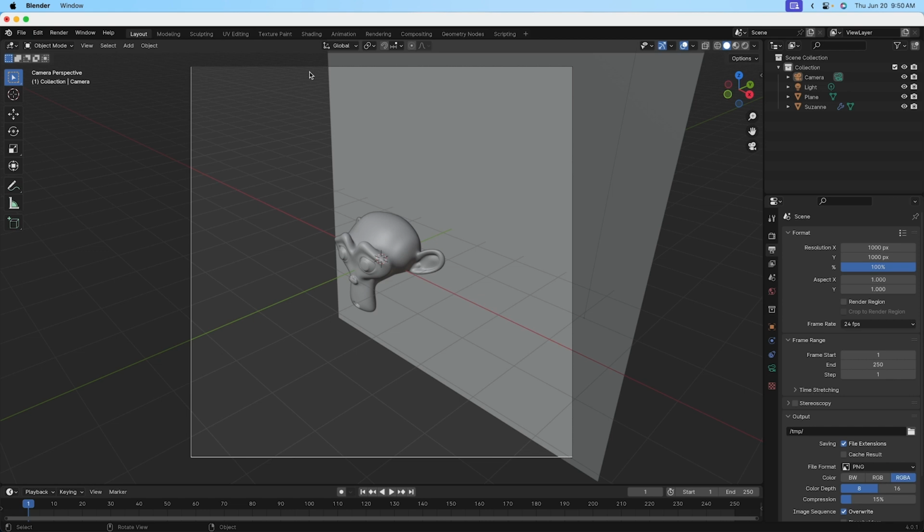Now, once we know what sort of frame aspect ratio we want, the next thing to determine is the type of camera that we'll use. Now, you'll need to select the camera first, so come up to where you see camera in the upper right and go ahead and click on it once to select it. And then you'll notice at the lower right, if you look at all of the icons here, you'll see a camera. It'll say data when you hover over it. And this is the object data properties tab.